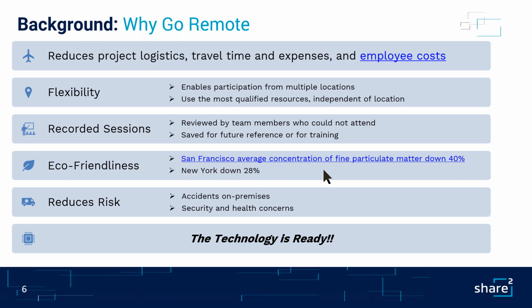And then it reduces risk. A lot of times our insurance requirements are lower because we're not coming on site. We're not signing in. There's less security and health concerns. So it's helpful when we're working with customers because we're not going to be on site having accidents on their premises. Lastly, the technology is ready, and we hope that at the end of the webinar today, you agree.